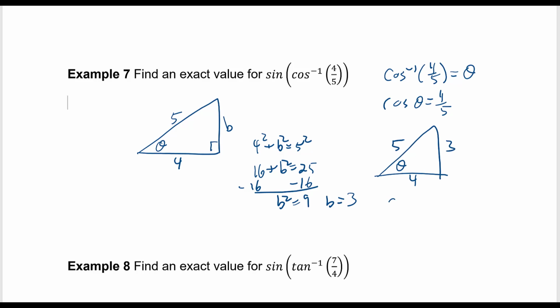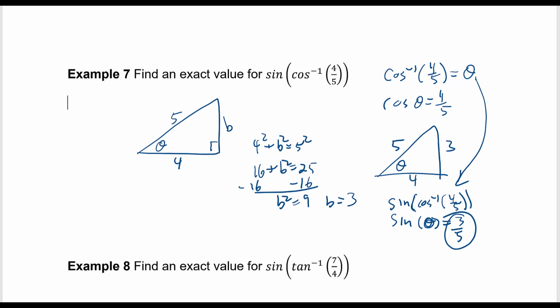Now, when we write sine of cosine inverse of 4/5, as I defined it above, that's just saying sine of theta, because I said that cosine inverse of 4/5 is theta. It's just an angle, it produces an angle. So if I go back to this triangle that used the theta, sine is the opposite side over the hypotenuse, so that's 3 over 5. That's your answer. I kind of enjoy those myself.